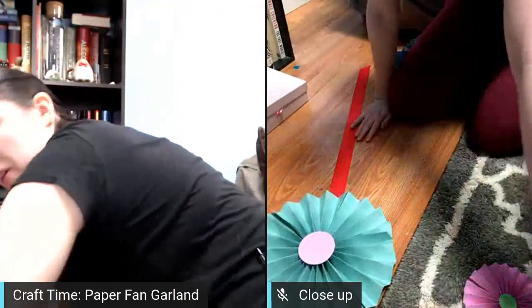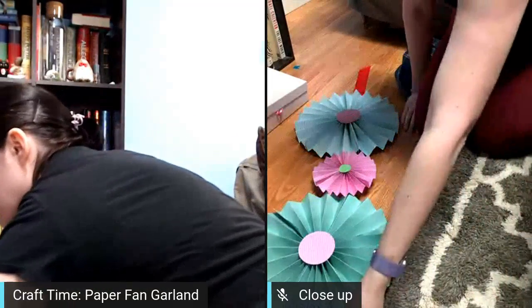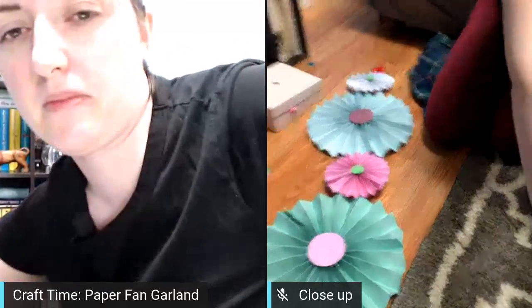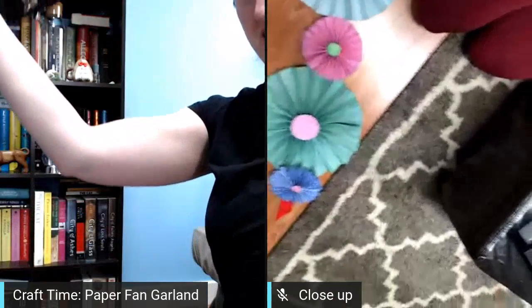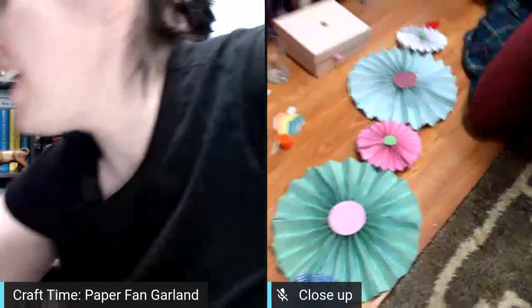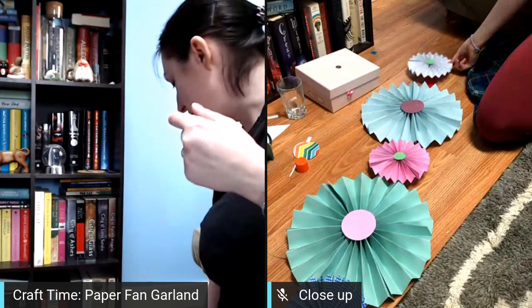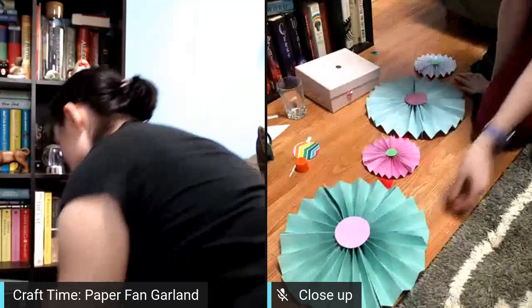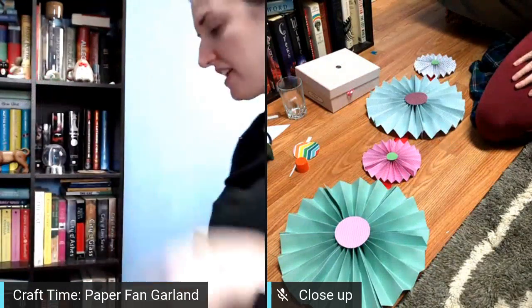All right, so we've got a big one, a little. Let's go off the... I can't angle this right there. So if we do the five like that, I think that will be quite cute, and it's just the right length of the ribbon. And then I can swag it upright, or I can go straight up and down.